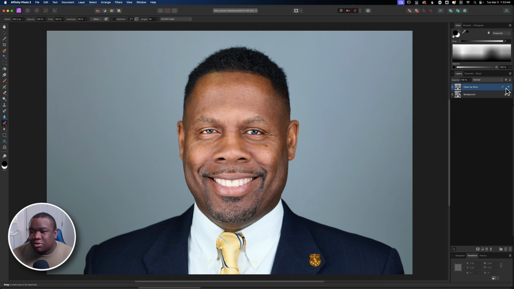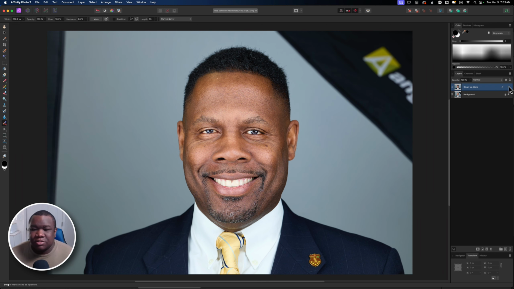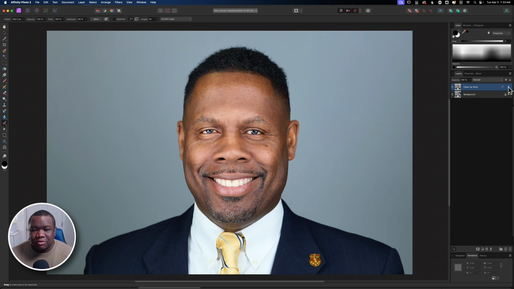Now, let me show you the difference that this inpainting brush has made on the overall image. So if I go ahead and click there, you can see all my lights come back, and those are pretty obvious. But when you look at the subject, look at how much cleaner his face looks now that I have gotten rid of a lot of those distractions. And if I can keep from using one of those glamour retouching options like frequency separation, then I absolutely would. Like on this photo, I probably wouldn't use it, but for the sake of teaching, I will show you, and I'll probably make 2 separate versions so that way you can see the difference of the 2.